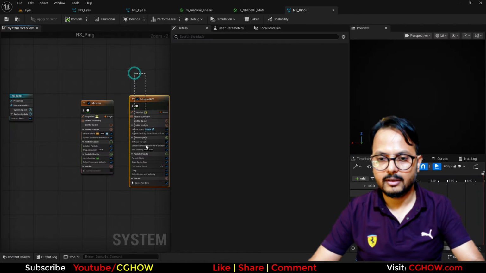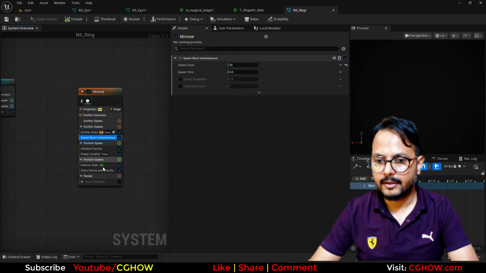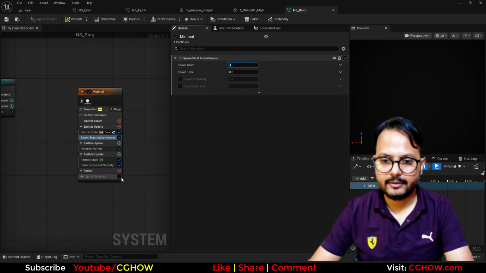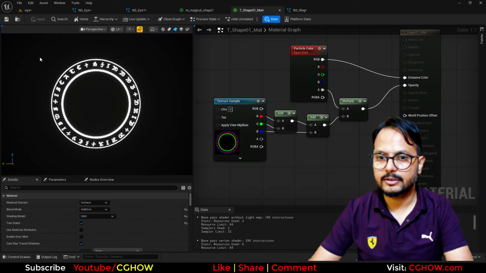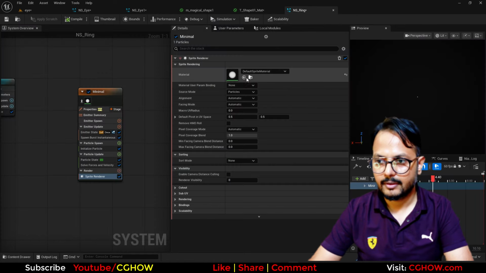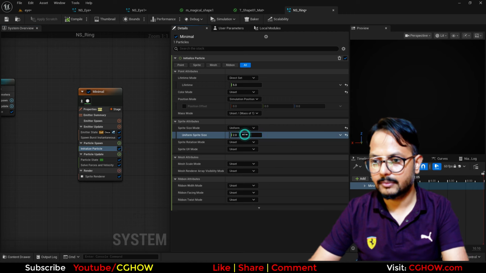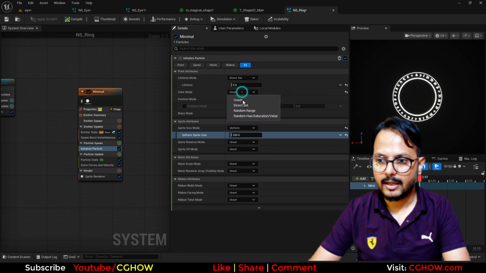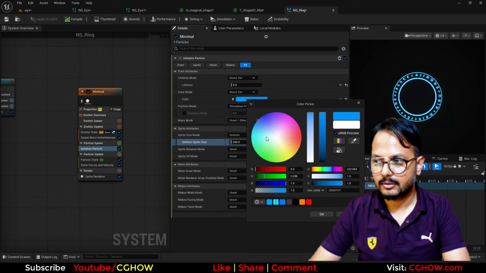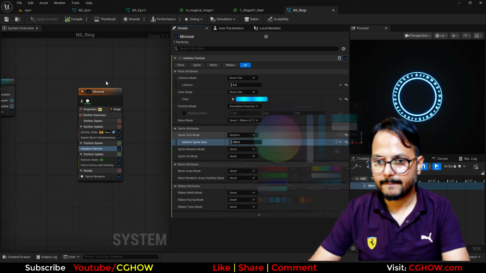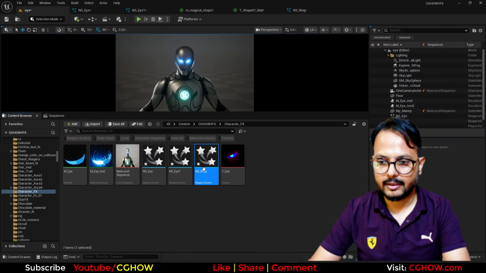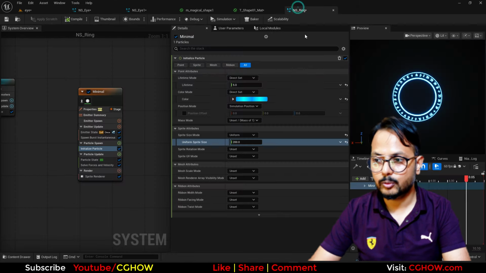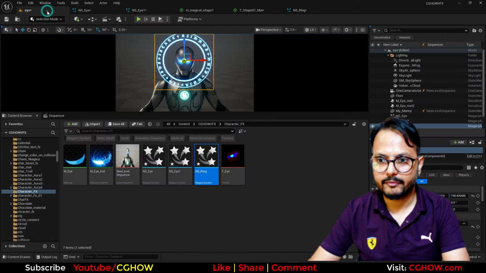Open this, just delete this. In this, I don't need location, just one particle, and turn this on, and then use this material here. Make the size, maybe depends how big you want, and then color should be, of course, this. And this is local, and I'll just drag it here, and it's too big, too big. So I'll just make it 50 maybe.